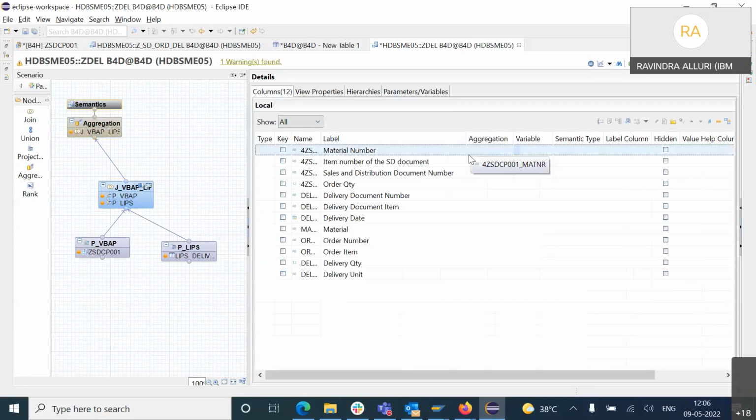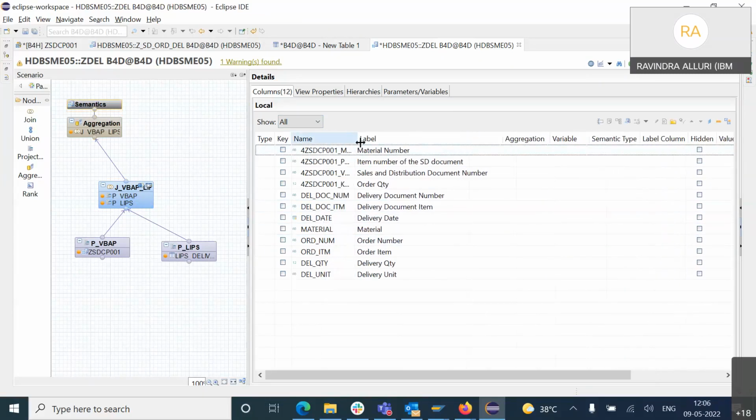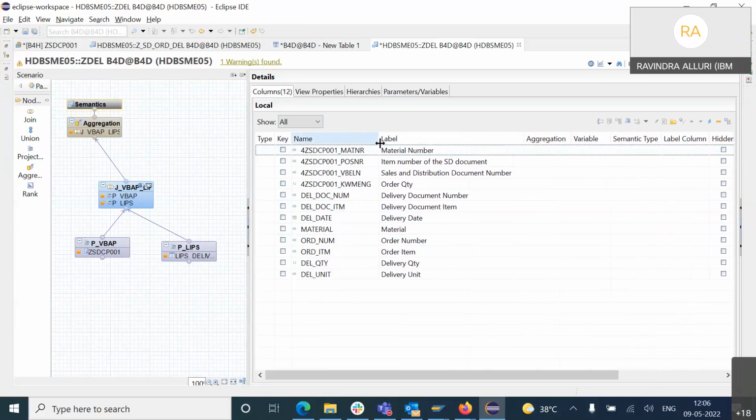I have delivery number, sales order number, everything. Both the order quantity and the delivery quantity, and the delivery date when it was delivered. So I have all the details.